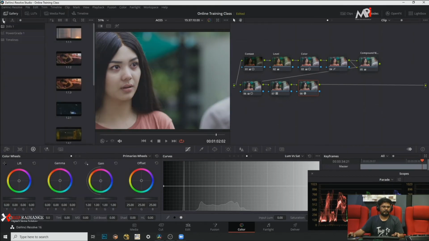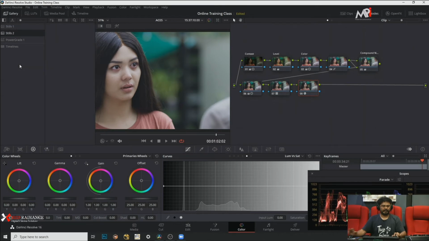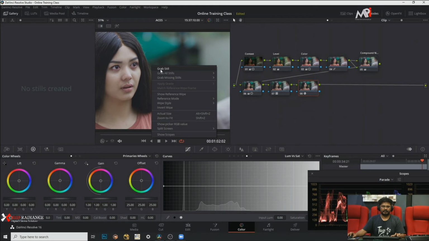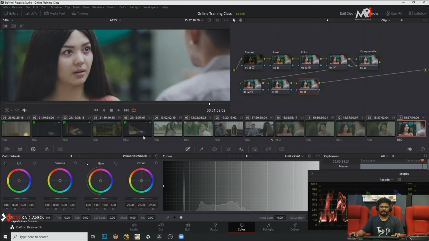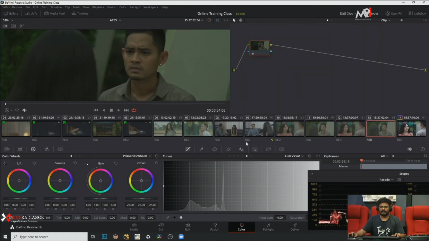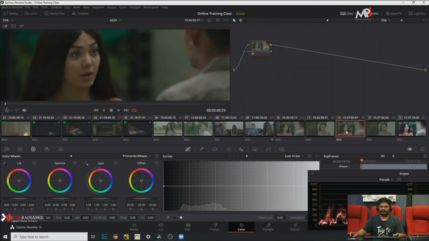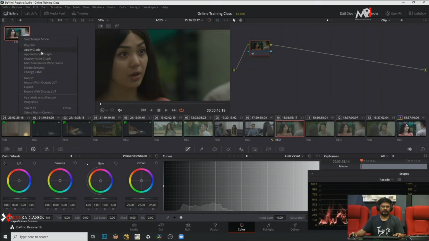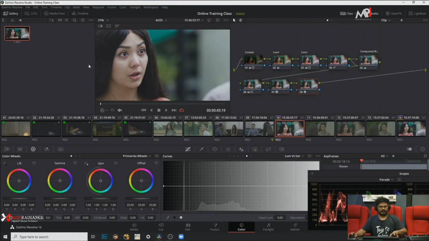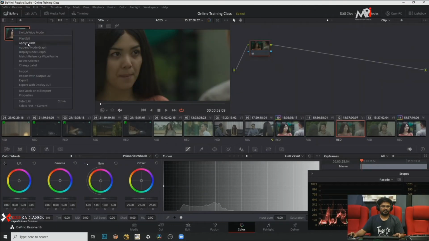So let me put one more still layer. Maybe you can add like issues. I'm just going to use some. I'm just going to grab this to my gallery. So now you can see I'm going to go back to the clips. I'm going to use this in every shot. So similar shots I got, just go with it and just apply this. And just notes apply here.